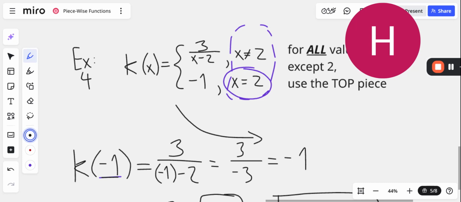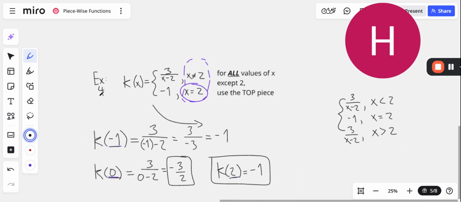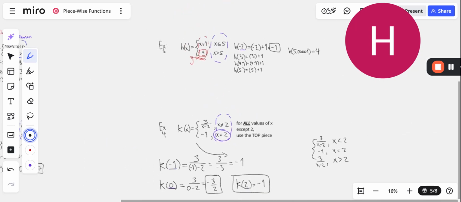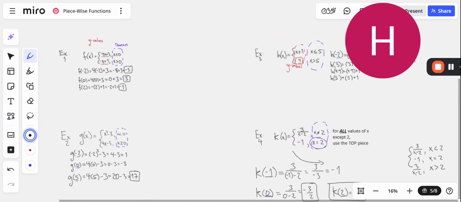So in the next video on piecewise functions, I'm going to show you how to sketch all of these graphs. But in the meantime, I encourage you to try to sketch them, and then you can compare and tune in next time. I think that's enough blab out of me.